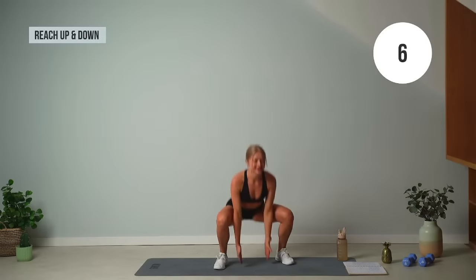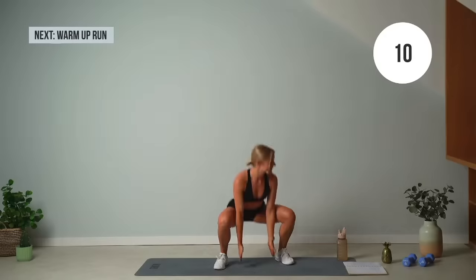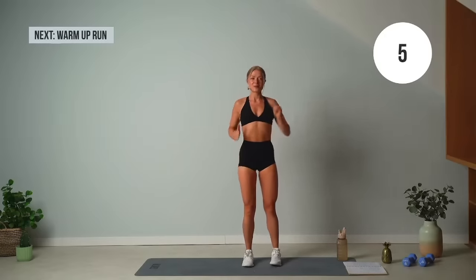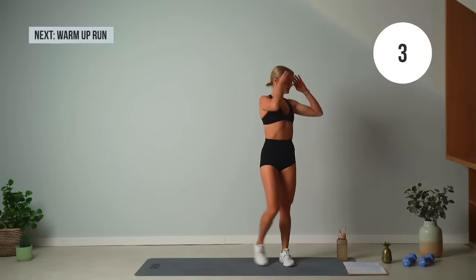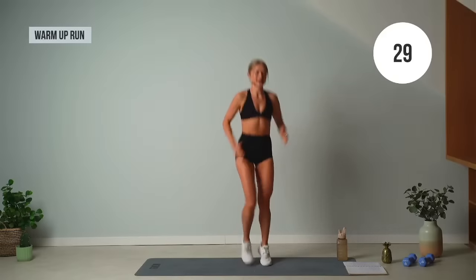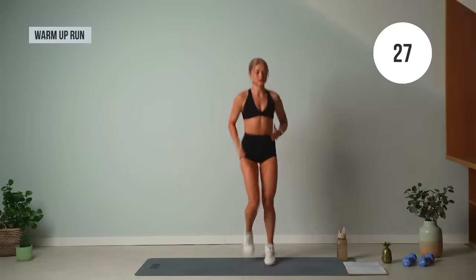Up and down. Up and down. Yes, well done. Okay, the next one is a warm-up run. So we run on place. Okay, sorry. Let's go. Warm-up run.